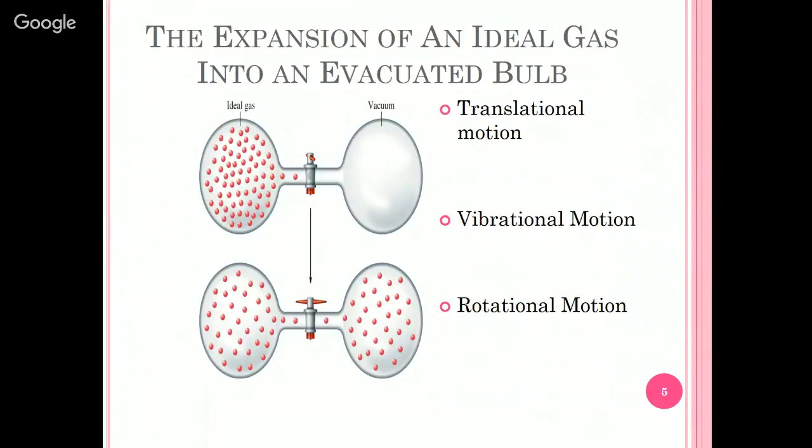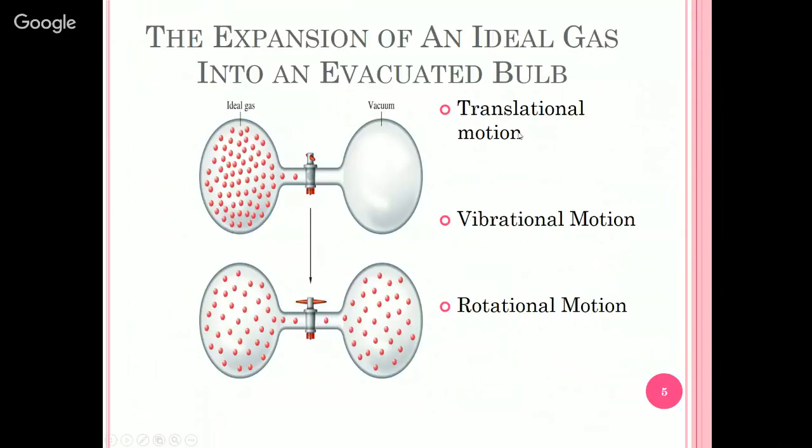So, for example, the expansion of an ideal gas. We start off with the gas just in this side of the container. We open up the valve, and we notice that it's going to occupy this side of the bulb with just as many molecules that were found on this side. So things are going to spread out. They're going to disperse because it's more favorable for them to exist in this way.